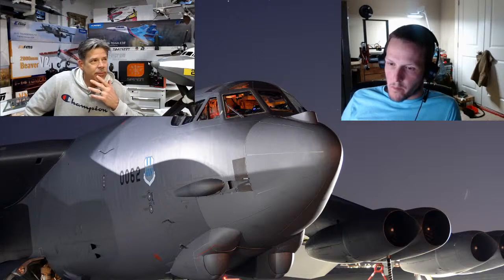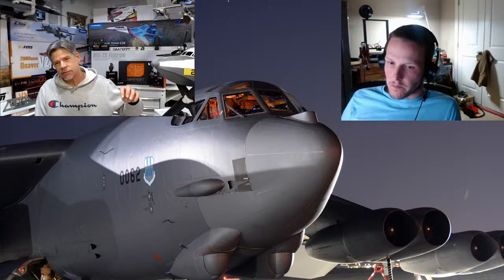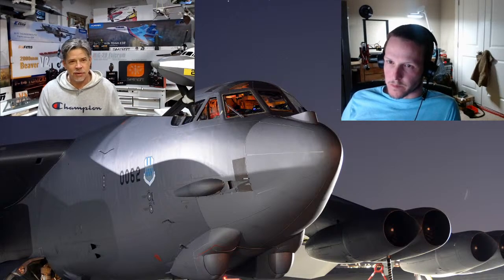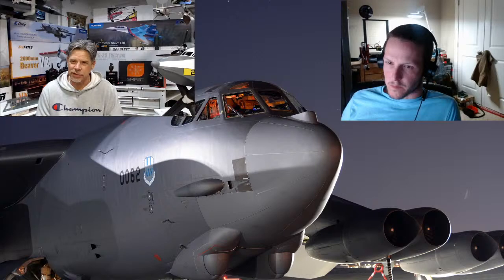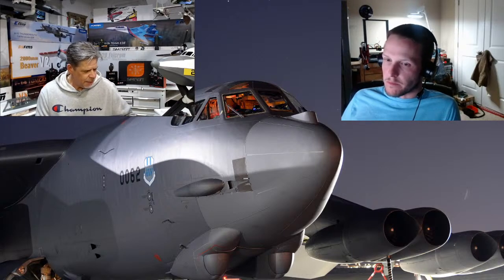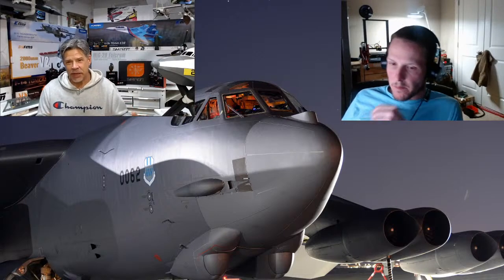So I got one of them in one of the wings, and I'm sitting here with a tester working it back and forth, and all of a sudden I start seeing smoke coming out of the wing. I'm like, "What the hell?" So I quickly unplugged it, and it's hot. It's a brand new servo, man. I hook it back up to the tester. Nothing. It won't do anything. It won't hit a lick.